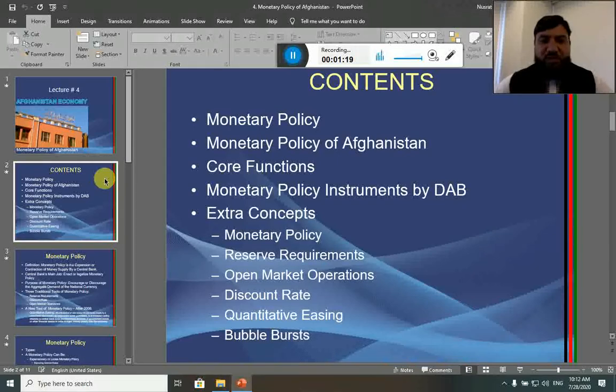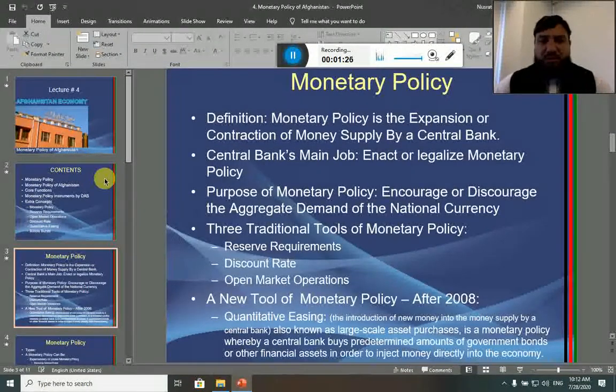So let's begin with the definition and the meaning of monetary policy. If you look at the name, you can at least get the meaning from that. Monetary is taken from the word money, and you know what policy means. So it looks like there is something about the management of money. In simple words, we can say a policy from the government side with regards to the management of money, and money specifically here means the national currency or the banknotes.